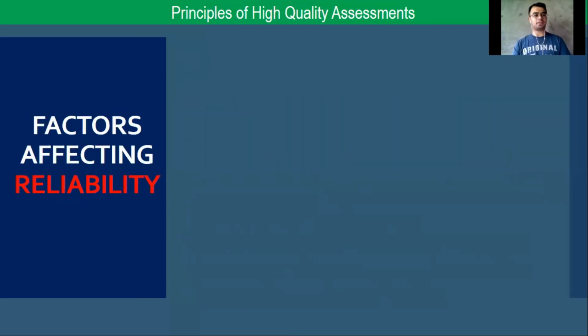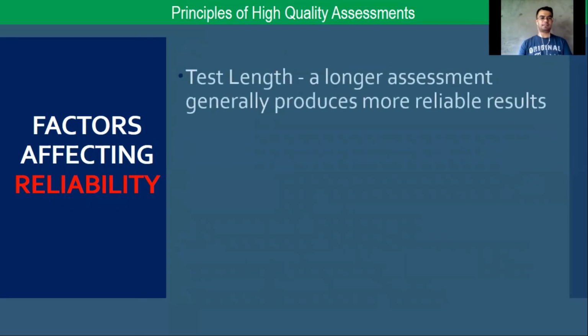And here are the factors affecting reliability. Number one, we have test length. A longer assessment generally produces more reliable results. It is an acceptable notion in reliability that if you have a longer exam, you have higher chances of high reliability. And if you have a shorter exam, there is a possibility that reliability will go down.